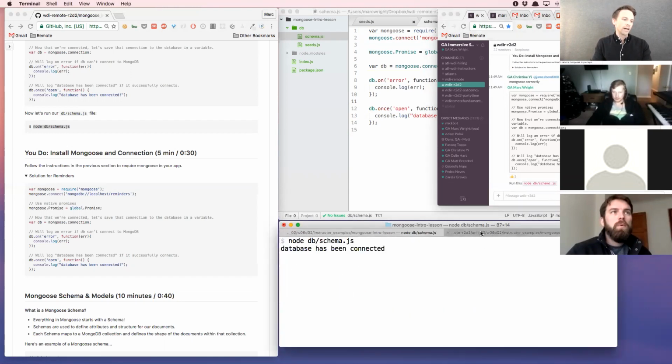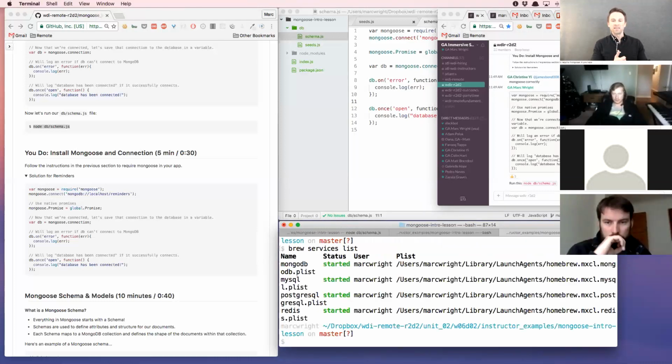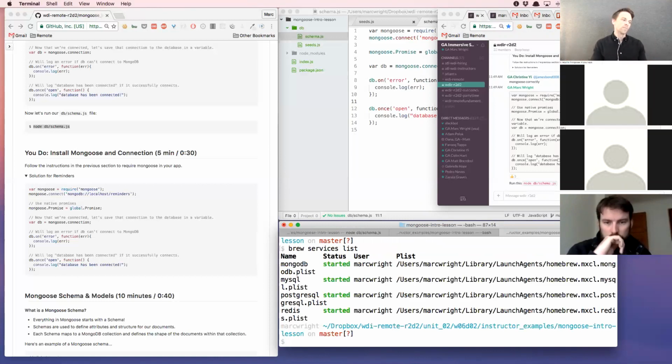Let me show you what I have. This is just a configuration thing. We'll probably do this in the next unit, but we could go ahead and do it sooner. So Brew has something called Brew Services. It's not anything super tricky. I just have this feature, and we'll get you guys set up with it as well. Brew Services list. So I have several engines. I have my mongod instance. I have MySQL. I have PostgreSQL. I have Redis, which I mentioned earlier. So I have like 4 different database engines on my machine.